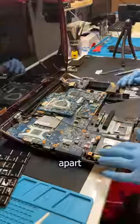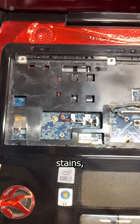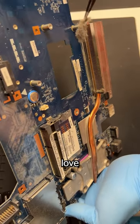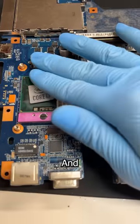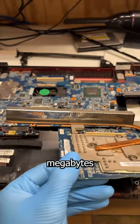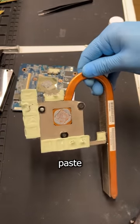These old gaming laptops were harder to take apart than a modern German luxury car, and require more patience than your pretend girlfriend listening to you talk about anime. And judging by these stains, it looks like this whale has seen some saltwater in the past. But underneath those powdery traces of love is this CPU — a socketed Core 2 Duo P7350, whatever the f**k. It's old and slow, but it is upgradable. And paired to this is an NVIDIA 9700M GS with a whopping 512MB of VRAM. These chips haven't been touched in 14 years, so it's about time we change the thermal paste and those pads.